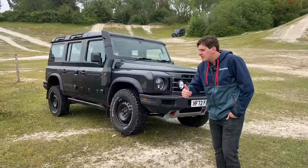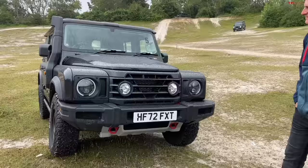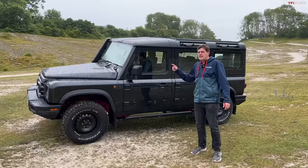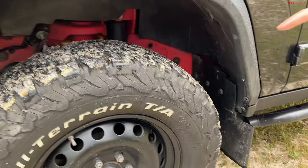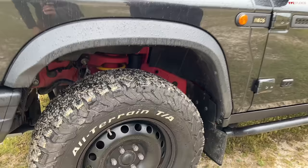First impression of the design: it's all kinds of Gladiator meets Jeep meets G-Wagon meets Defender. The backstory is a gentleman in the UK who runs a powerful petrochemical company loved the Defender, was really upset when Land Rover stopped making it, and decided to build his own. After a lawsuit he came out on top with the Inios Grenadier. This is a vehicle with body-on-frame construction with solid axles front and back. This prototype has a red frame so you can actually see all the frame elements. It has coil springs front and rear, solid axles by a company called Carraro — kind of the Italian version of Dana — with about 10.5 inches of ground clearance and available locking differentials front and back.